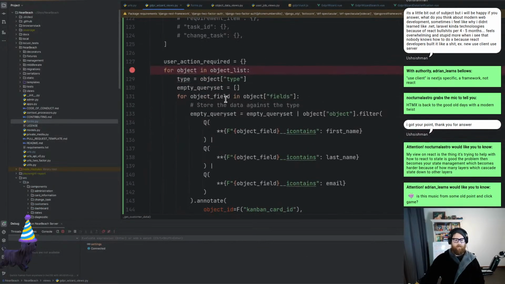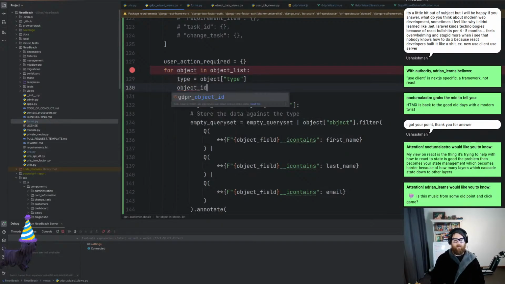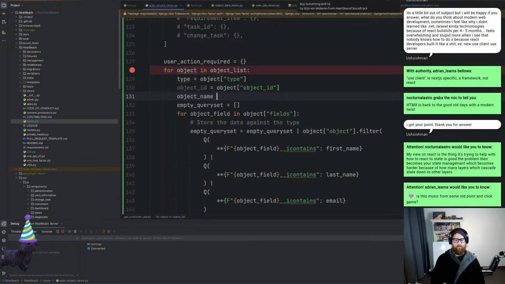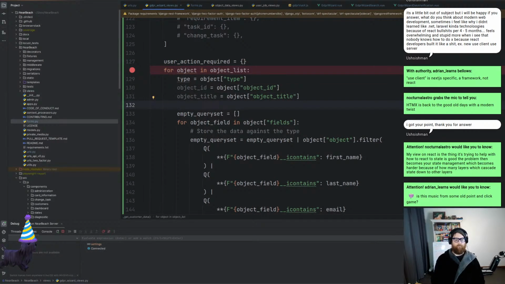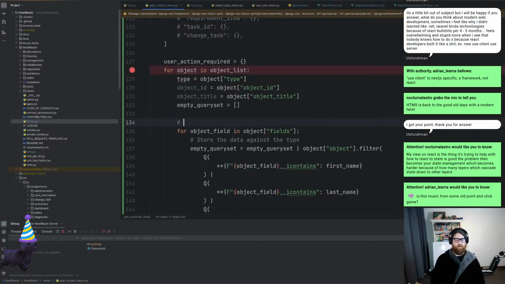Okay, cool. And then in here, we're going to have object ID equals object ID. This is just to flat pack everything. Object title equals object title. That's just to flat pack everything, and then loop through the fields.